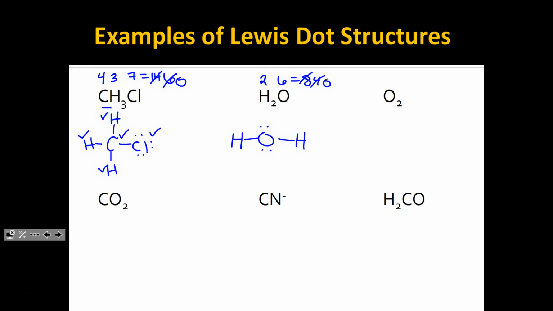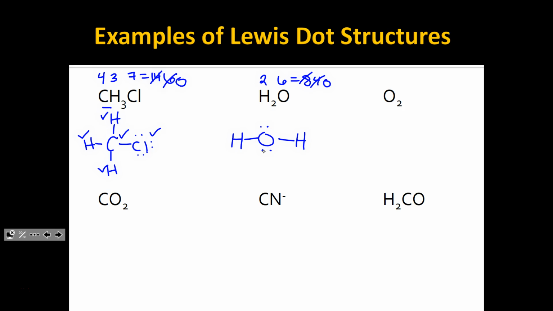Now, let's make sure that my octets are satisfied. I've already satisfied the hydrogens. Is the oxygen octet satisfied? The answer is yes. Oxygen has 2, 4, 6, and 8 valence electrons. So that's all satisfied there. Now I didn't do this in the first example, but I will do it here just so you can see. Remember, always do that check. Ask yourself those 2 questions.